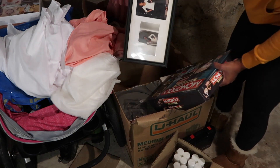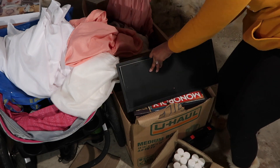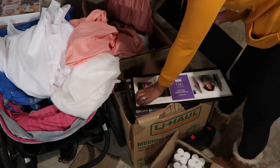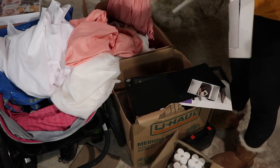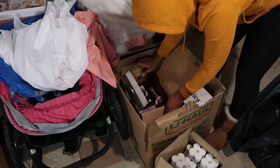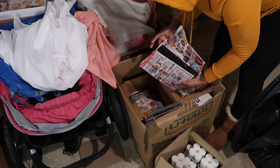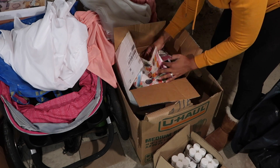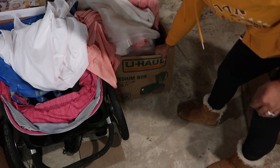This box is from our previous apartment that I never unpacked when we moved into this house. It's literally a box of pictures in picture frames, wrapped in paper inside other boxes. I got rid of this picture frame and kept the pictures because I didn't want the frame anymore. All the pictures were still wrapped and unbroken from when we moved in, so I need to find something to do with them in the new house.